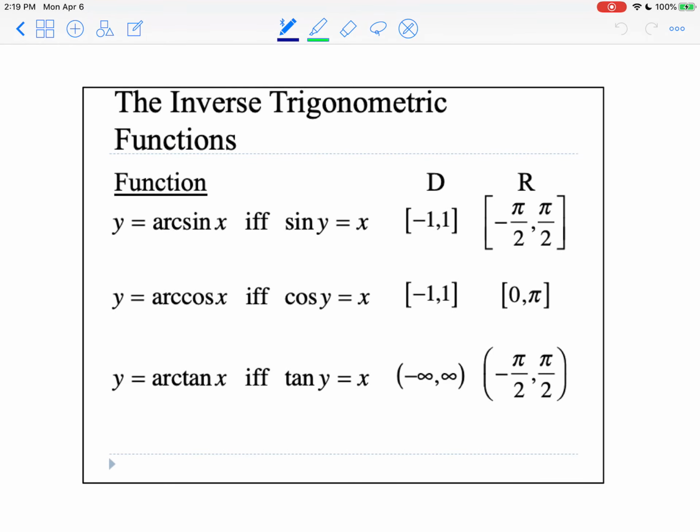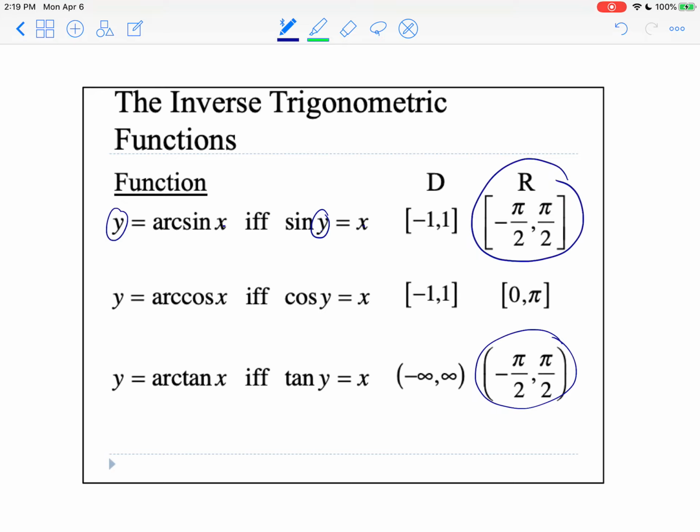This is what you need to know for the exam: arc sine basically gives you the angle that you would plug into sine to get the y coordinate that was being plugged in here. Notice the output here was the input here. The range, the angles that I can get out, are between negative pi over 2 and pi over 2. That's the same thing for tangent, except for arctan it doesn't include the endpoints because that's where the asymptotes are. I can't actually get a value of negative pi over 2 or pi over 2 out of that function.